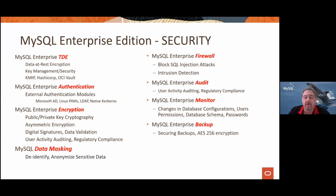MySQL Enterprise Backup is basically the best way to back up your MySQL data. It does allow for encryption and compression for backing up data. A great alternative to folks that may be using, say, mysqldump, which gets slower over time and is not secure. Enterprise Backup is. And finally, enterprise thread pooling. This is actually a kind of a compound function that benefits performance. This allows you to minimize and control how many resources of MySQL are being used by the system. But at the same time, from a security standpoint, it also does make denial of service attacks harder because the connections are rotating in and out using various methods, things like round robin.